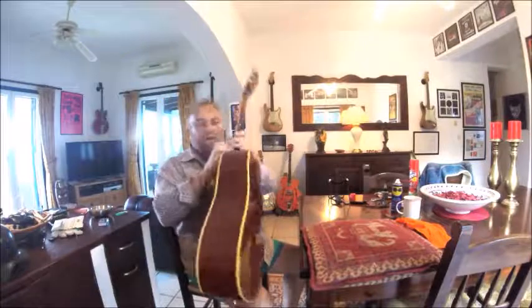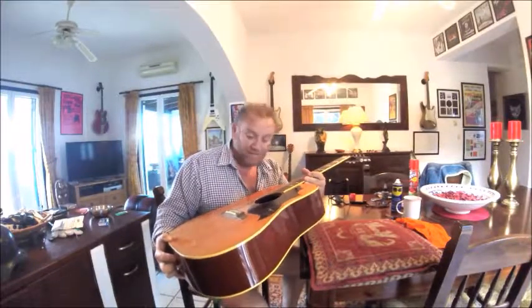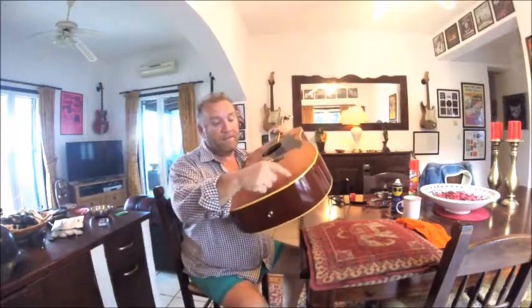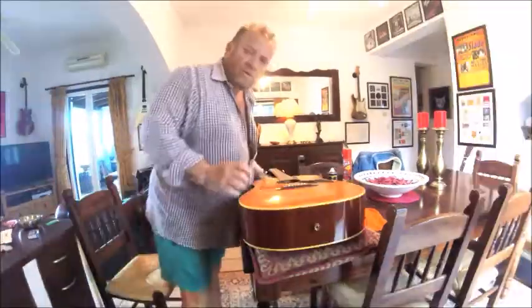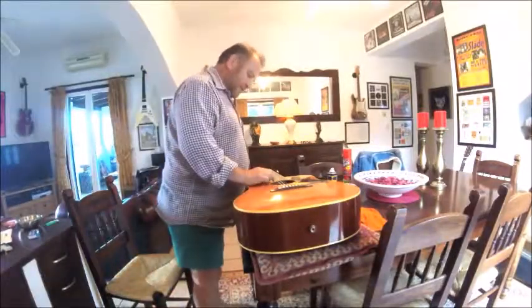There she is. So she's got marks and dings all over her, a few dents. That's what she sounds like with, I think, these strings have been on about 4 years. So I know, yes, shameful, and it's dusted up to hell. In fact, I can almost write my name in it. Some of you are going to be a little bit horrified at this, but this is how I do it.